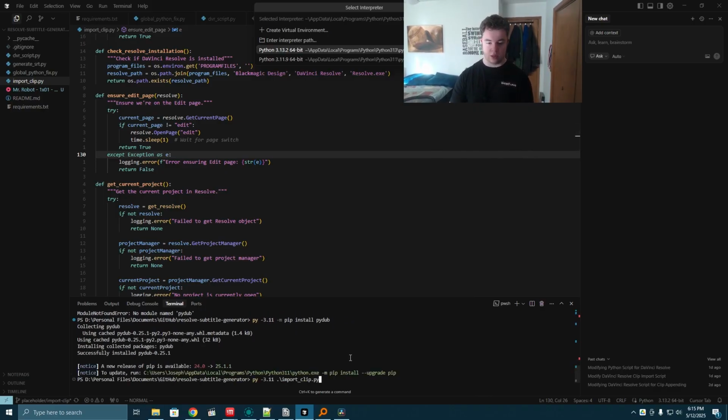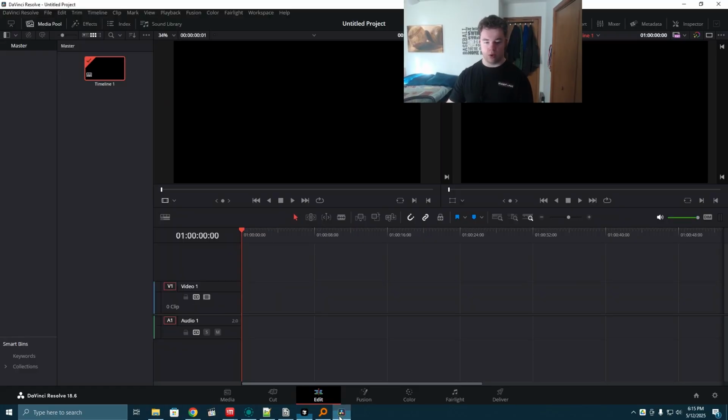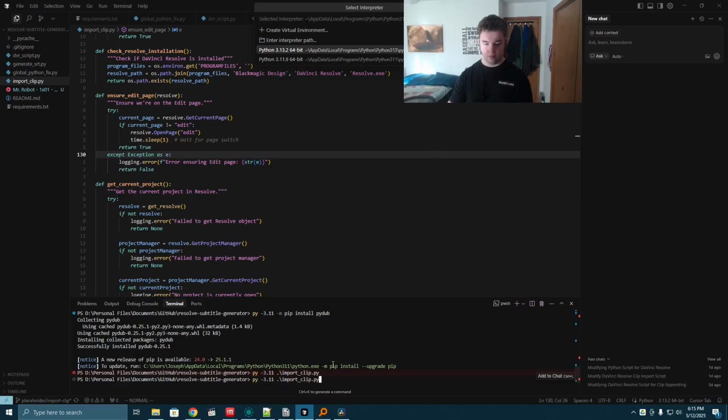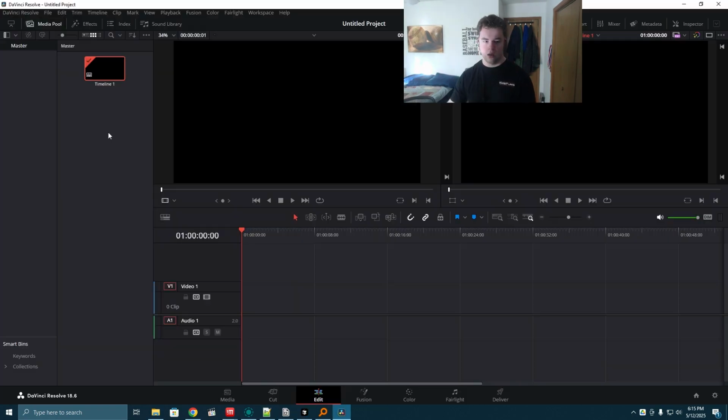So then I'll try to run it again. For some reason I'm not getting any logged output anymore, which is interesting. Well, with the debug flag, which the AI configured on the script to add, when it's not specified, there's less output when the script runs. So yeah, for some reason, it just seems like it won't connect to Resolve no matter what I'm trying.